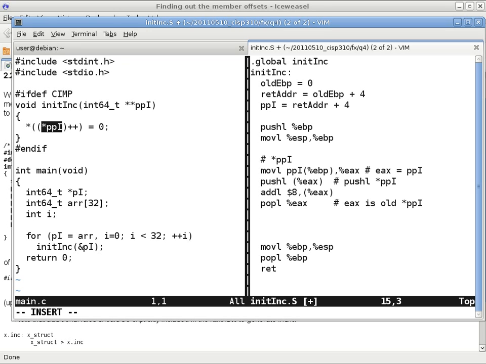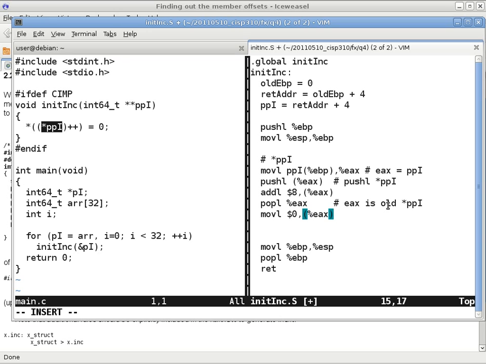All right, well, we can do that. movl, tell me what I'm supposed to do here. $0 to indirect EAX, okay? Because whatever I push back is whatever PPI points to, and what does PPI point to? 64. No, PPI points to a pointer that points to an 8-byte integer. So EAX is a pointer at this point, so I have to dereference it.